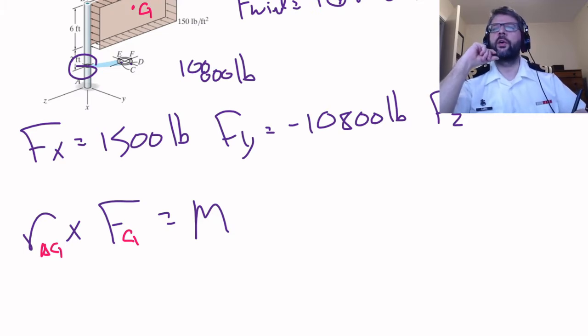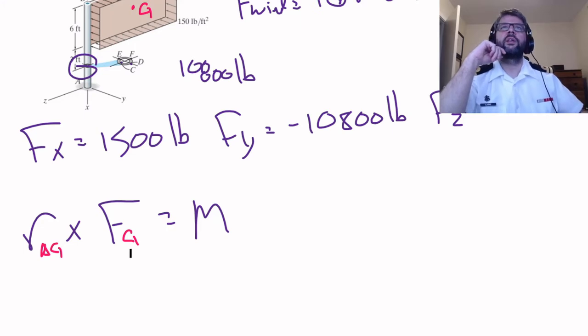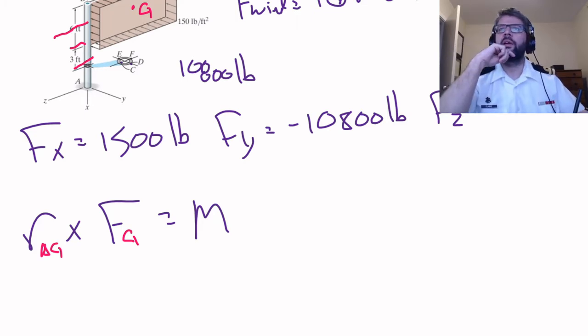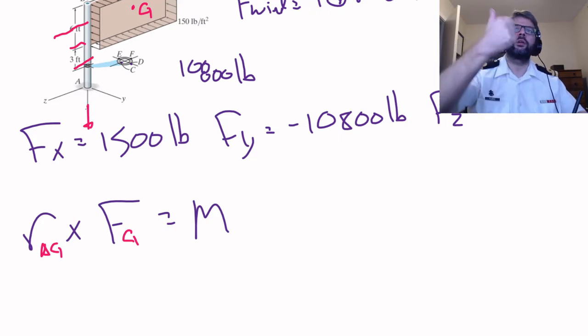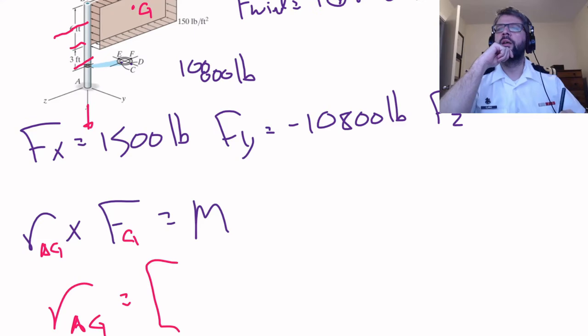So the displacement vector R from A to G, we just have to keep in mind that this is at the center of the sign. We've got a 3-foot gap between A and the bottom of the sign, and then another 3 feet to get to the center of the sign in the x direction. Based upon this coordinate system, the positive x direction is down, so that'll be a negative x displacement. So R AG is just going to be equal to negative 6 feet.